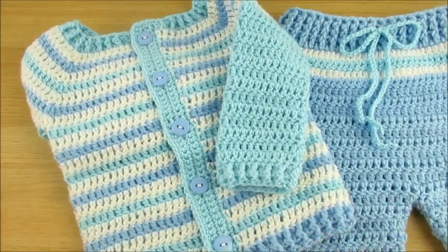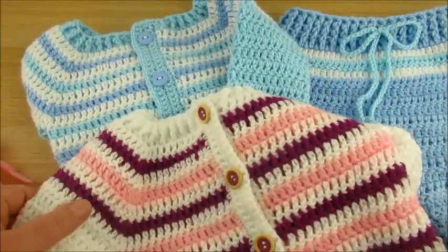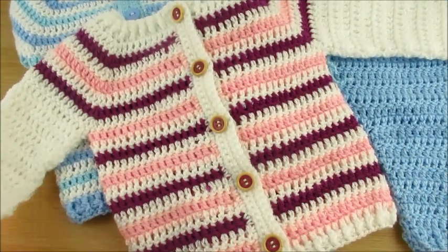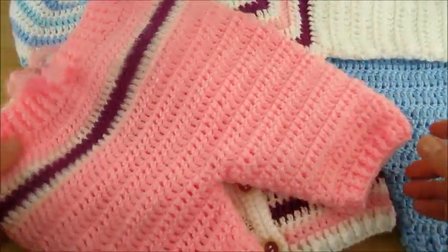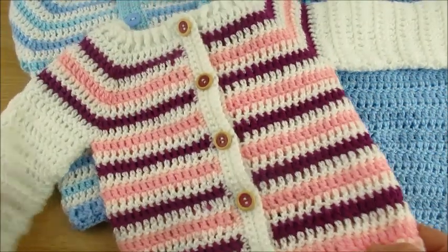For this cardigan also, this is for boys and girls, a set as well, trousers and cardigan.